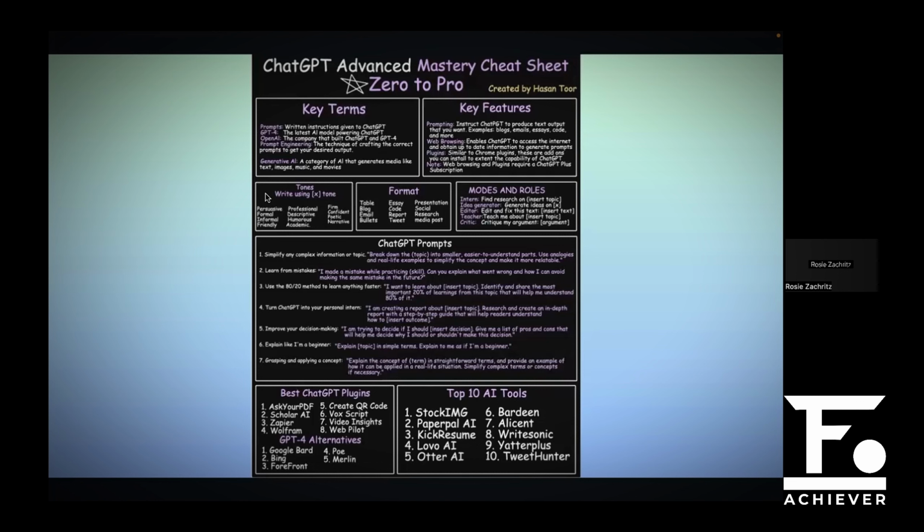So, and I've done this before, tried and true, truthfully. Use these modes and roles, use these formats, and use these tones. And I assure you, you're going to get really great ChatGPT copy from using these, as opposed to not using them. There's prompts below this. It gives you 7 prompts as examples.